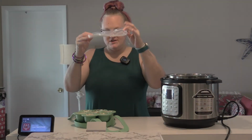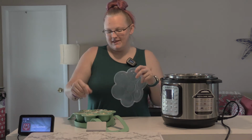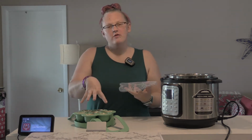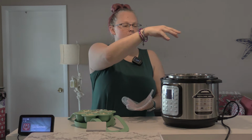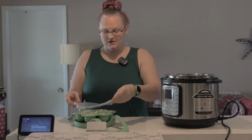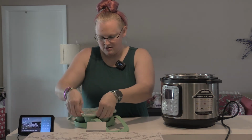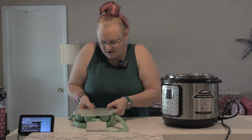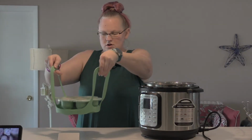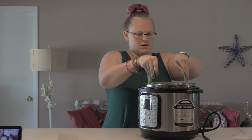All right, so I have a little silicone lid. Everything that I've read, because I've never made these before, said you could put tinfoil over it, so when you have it in the Instapot, the condensation doesn't get in here and make them watery. But I'm just gonna use my little silicone lid here. I'm gonna snap it on there. I'm gonna very carefully transfer it.